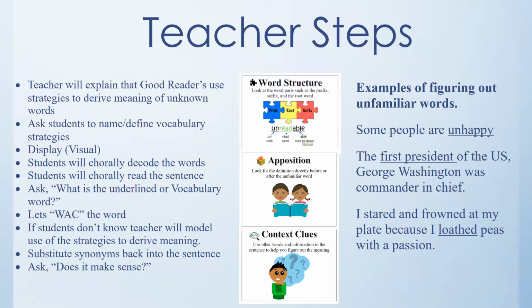Or you could say apposition. Are there any commas, definition in there? Okay, and you say, okay, and context clues. Well, some people, so it has to be a feeling. So people would be a context clue to tell you that it's some type of feeling. And so what strategy did we use? We used word structure and we used context clues.